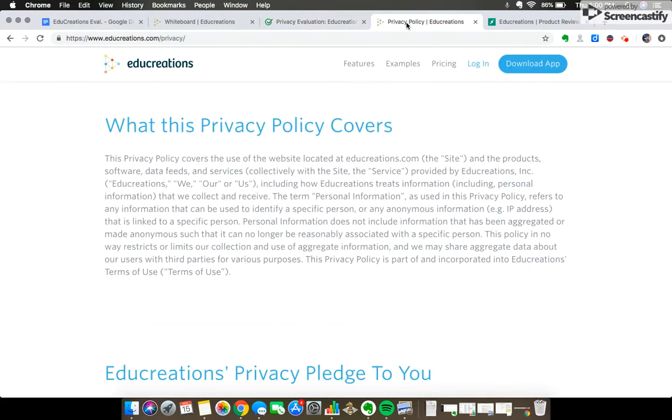On their privacy policy itself, Educreations does state that they only share their user data for data storage and web hosting services with reputable organizations that are outlined and approved by FERPA regulations. So despite this claim, I too was pretty unconvinced by their privacy policy, and especially that there were no references to COPPA or other data protection laws. So I'd say for me, Educreations earns about a 2 or 2.5 stars out of 5 on the privacy front.